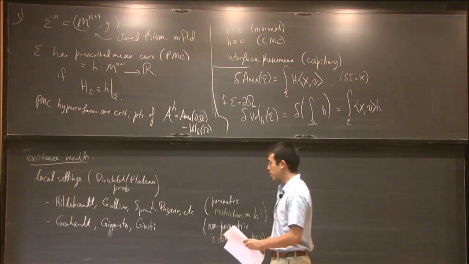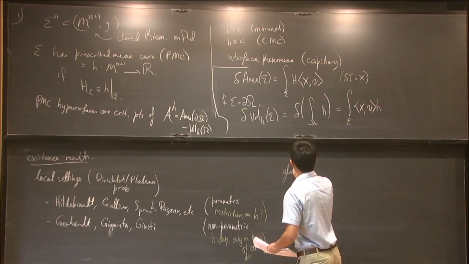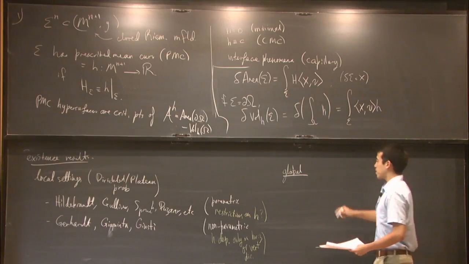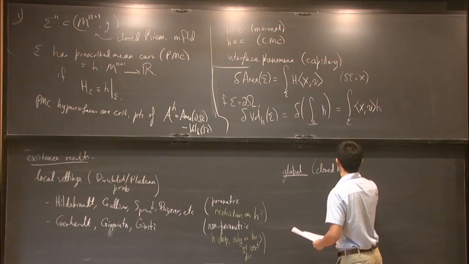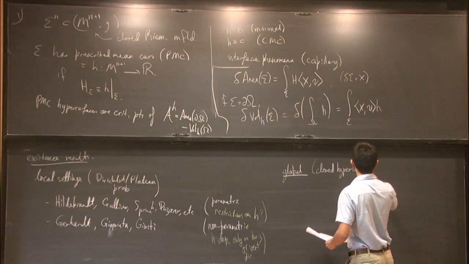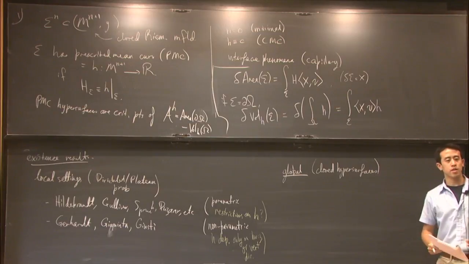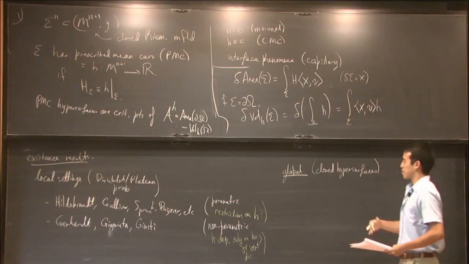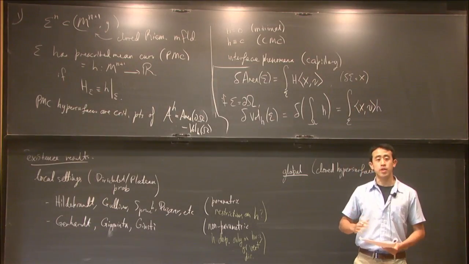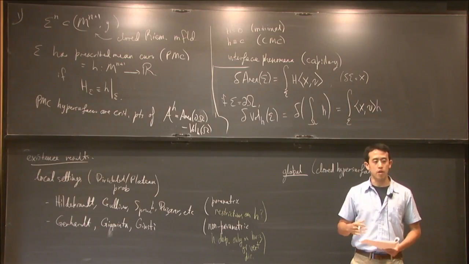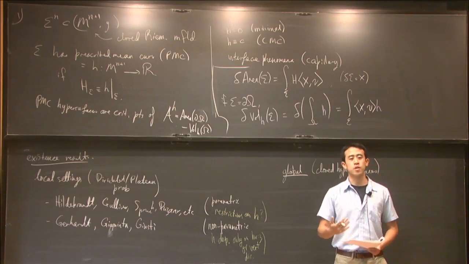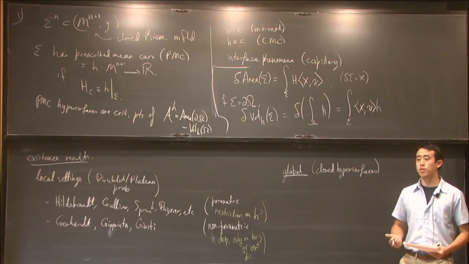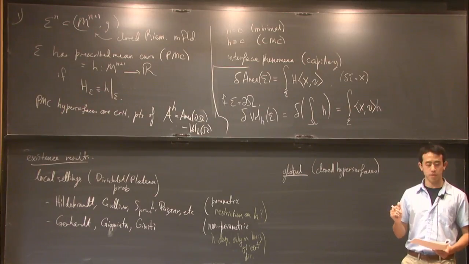Okay, that's my very quick review of the local setting. In the global setting, which is what I'll be concerned with in this talk, we're looking for closed hypersurfaces. And in this setting, there's really not much. So if you've heard this talk before, for the constant mean curvature case, even in that case, there really isn't too much done for existence in general of a closed constant mean curvature hypersurface with prescribed mean curvature. And then even less in the general case of ambient prescription function.